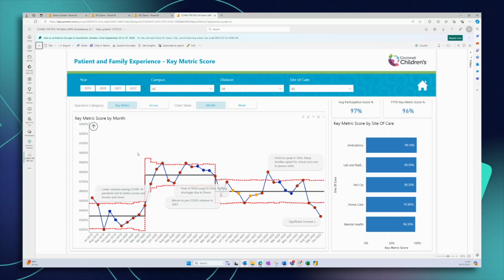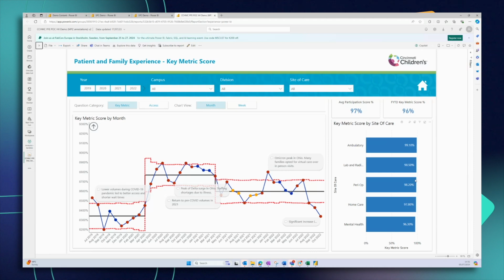So this SPC chart here is looking at the key metric score by month across 4 years of data across all the campuses, divisions, and sites of care. But for example, as you will know if you're using Power BI already, you can interact different visualizations on the page with each other.